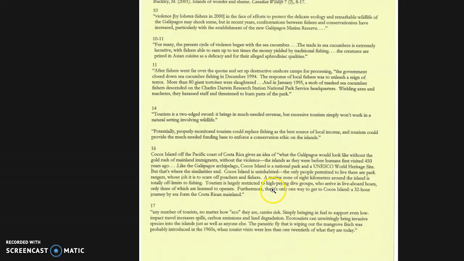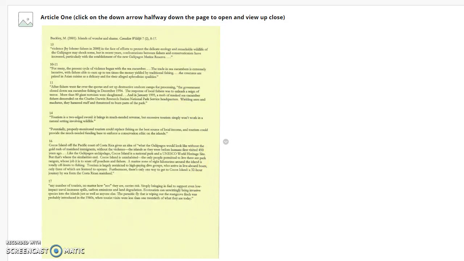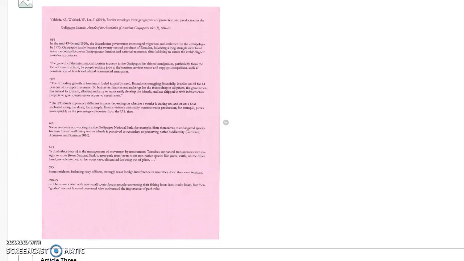I tend to like to use quotations because then I can feel really confident that I am not misrepresenting what I originally saw in the source. But of course, eventually I will have to change my quotations into summaries, especially in an APA paper. And the other articles, as you'll see, are similar.